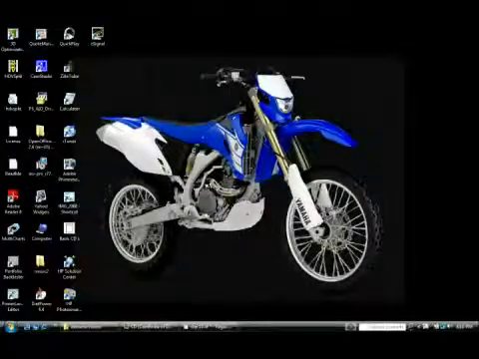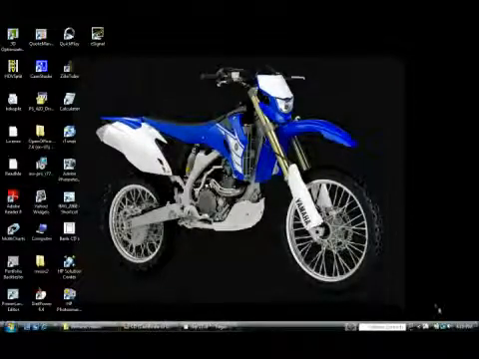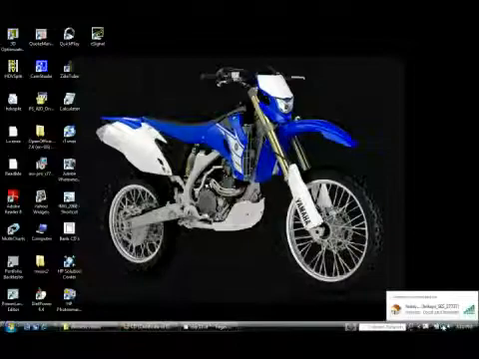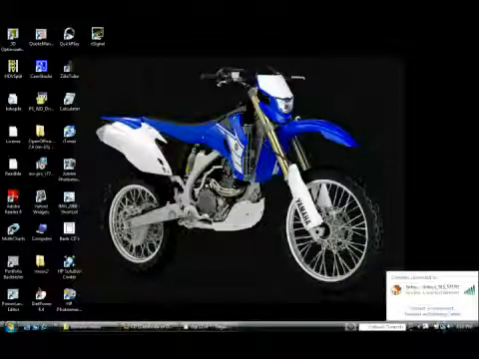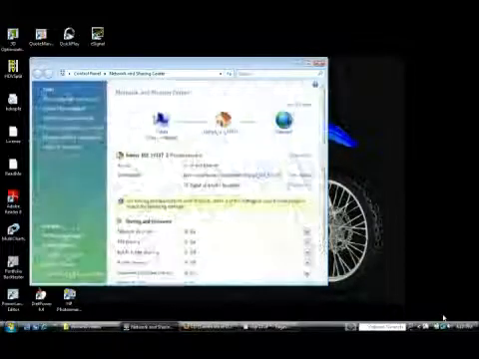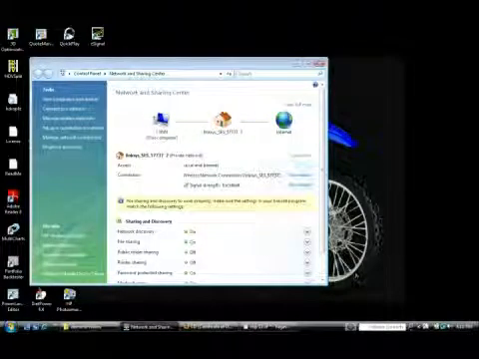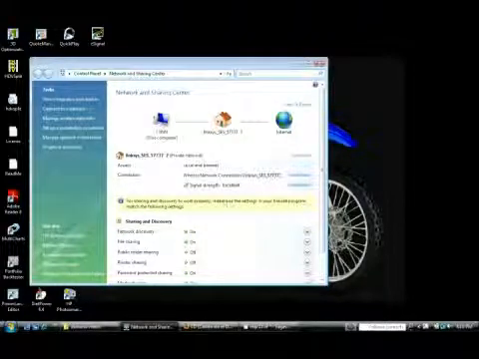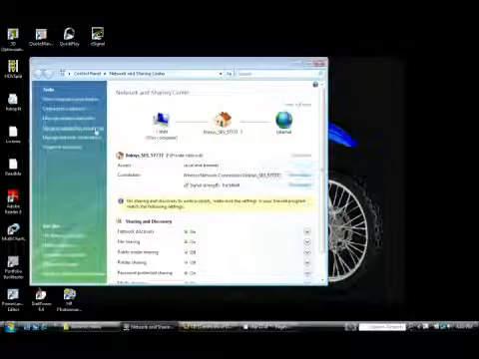Okay, for a DSL connection, to make sure you are able to connect properly, you're going to open the Network and Sharing Center. So you're going to look for the icon at the bottom of your screen or on the right side of your screen. Highlight Network and Sharing, open that window, and then go to the left side of the screen and say set up a connection.